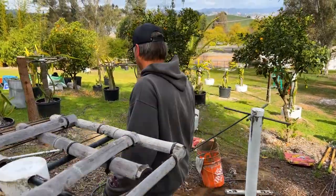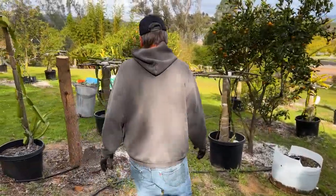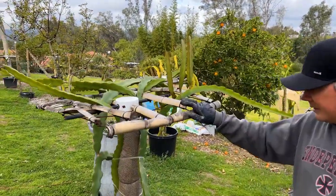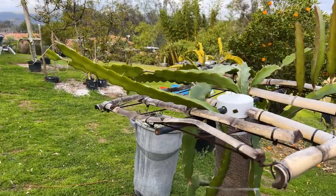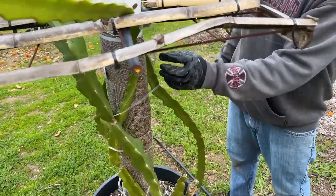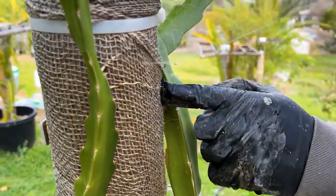And I'll show you what the Laverne pink looks like when it's all said and done. So something like this. And then over time, some of the older ones will just get those aerial roots. Do you have an example of the aerial roots? There's some here. You can see how they're going.